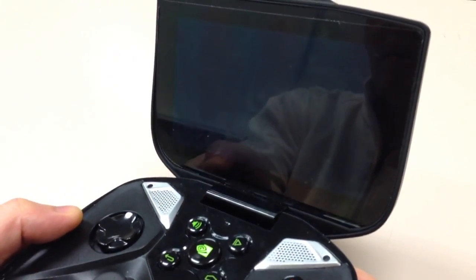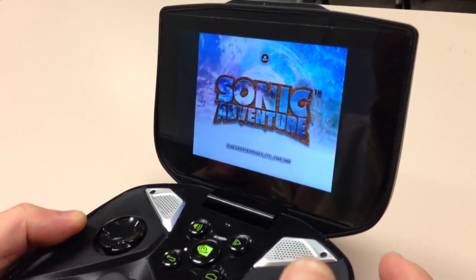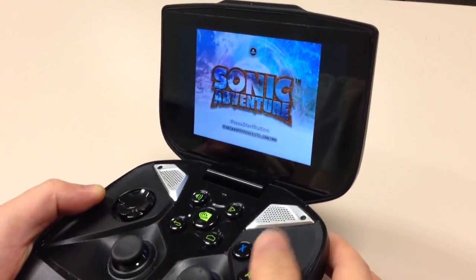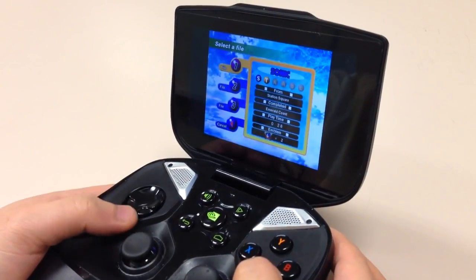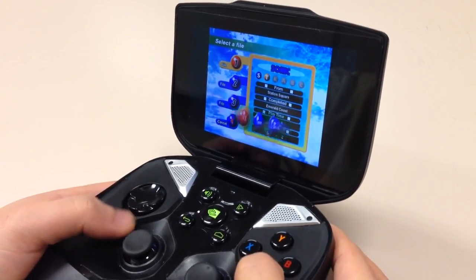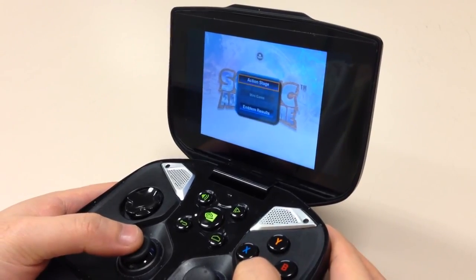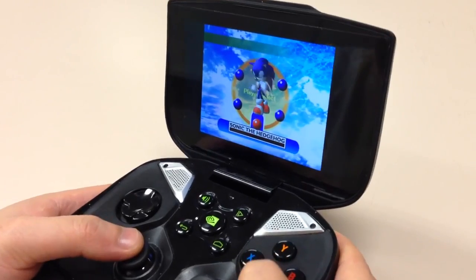And the other mappings are very similar to the original Dreamcast mapping: X, Y, A, B, and you can press these buttons accordingly. So I'm going to show you one of the action stages by playing Sonic.